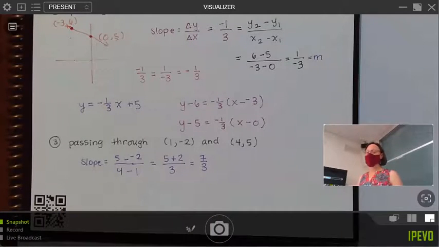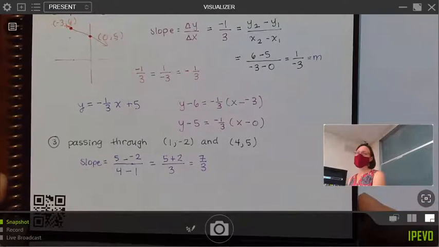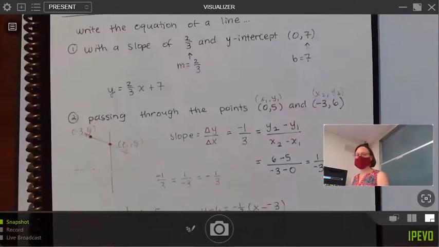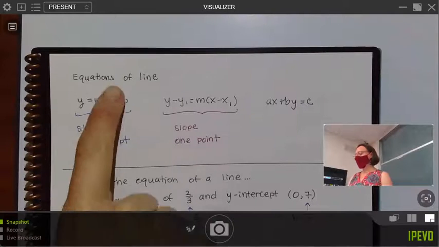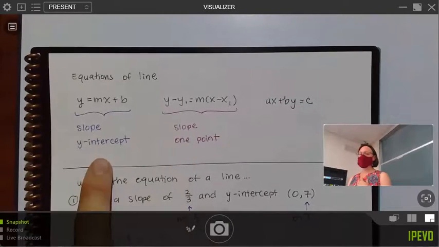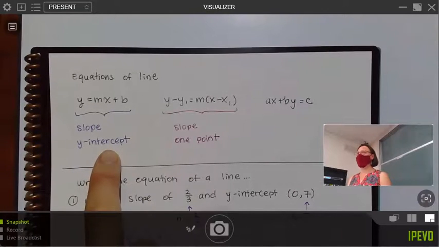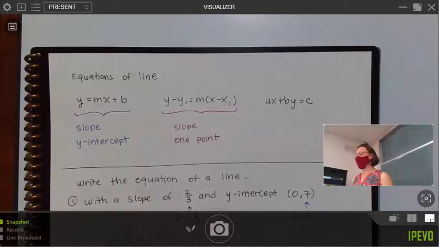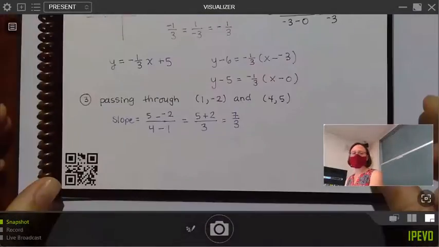Now I have a choice of which form of the equation to put it into. But I'm going to take the path of least resistance, meaning when I go up to look at my possible choices for equations, I will personally only choose our slope-intercept form if I know the y-intercept. If I have any other point, I'm going to choose the point slope form. So let's go back and take a look at this.